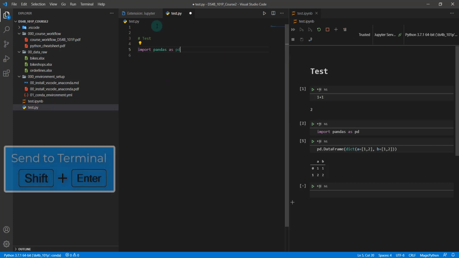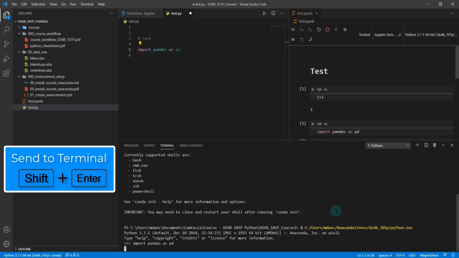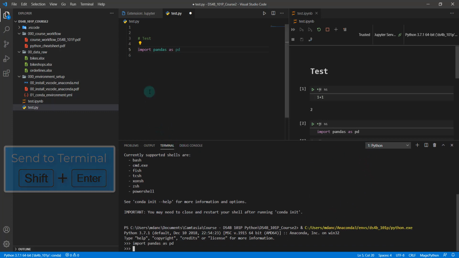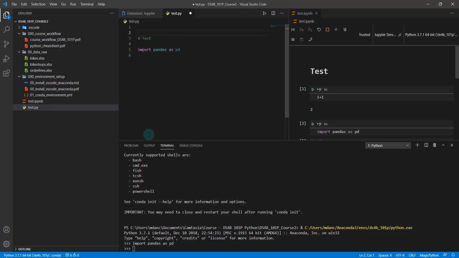And if I hit shift and enter, what this does is it fires up a terminal. And this is not the IPython interactive. But what we can do is we can actually link, instead of running through the Python terminal, which we'll do a lot in this course, but sometimes you'll want to run through an interactive IPython notebook, especially if you're doing visualizations or if you want to view help documentation.